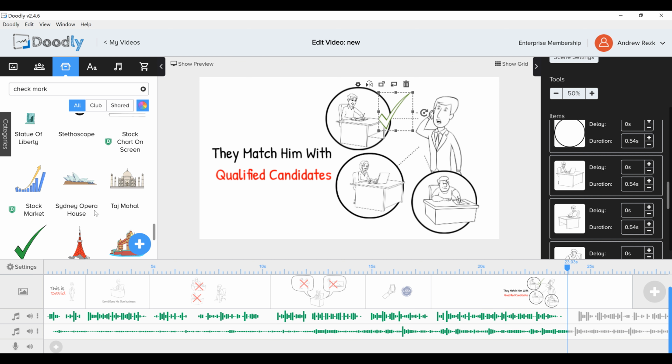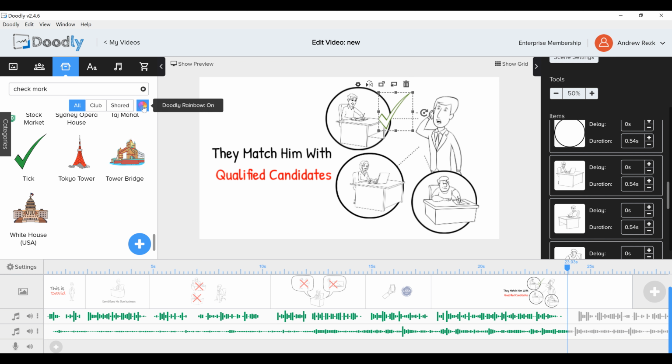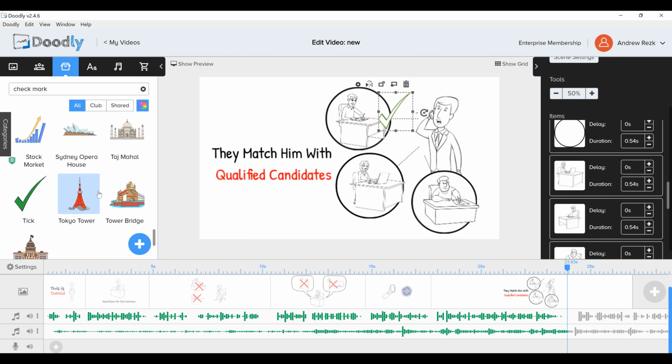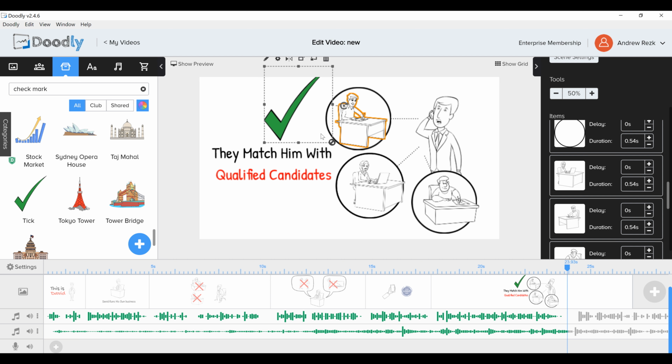This will switch between white and black icons or white and black images and show you the colored versions of the same images. This is an add-on that you can buy for $67, and it's an extra cost, but you will get option to buy this when you buy Doodly. So I think it's helpful, especially if you want to create colored animation videos, as I'm going to show you next. So let's choose this image and I will remove this one, resize it. Then I'll simply copy and paste.